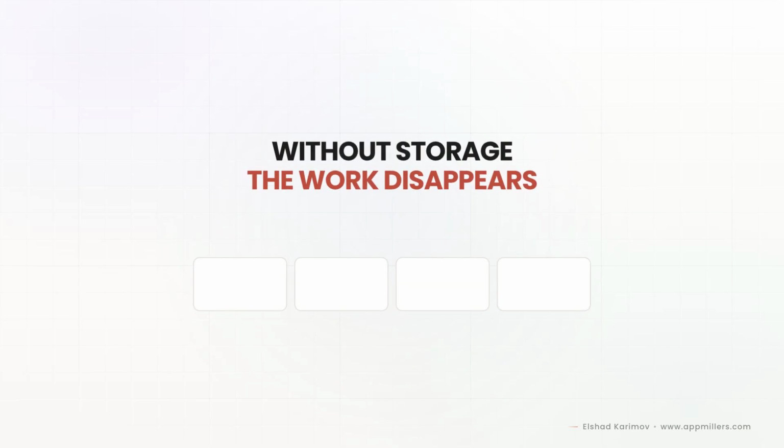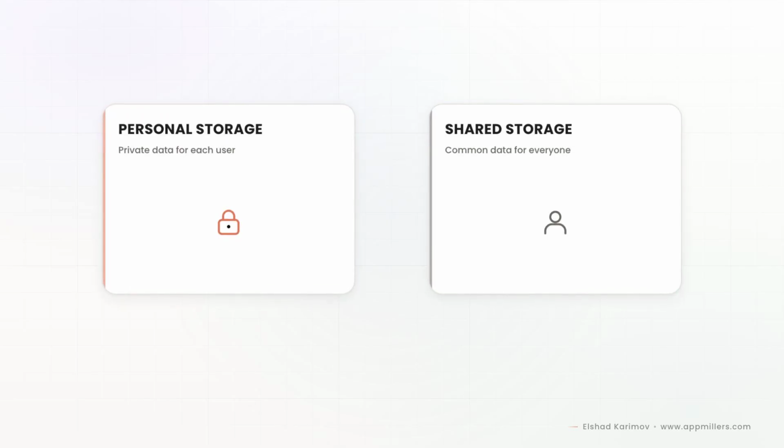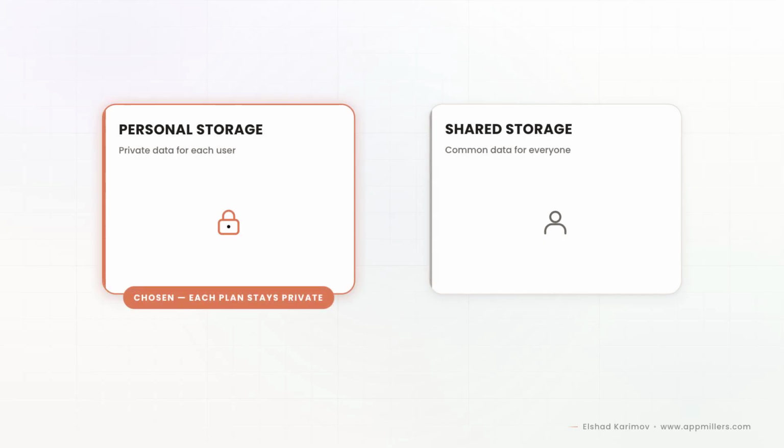Our application is useful, but it has one important problem. It may forget our information when the session ends. To make it genuinely useful, we need persistent storage. Claude Artifacts can use personal and shared storage on supported plans. Personal storage means every user keeps separate private information. Shared storage means every user of the artifact can interact with the same information.